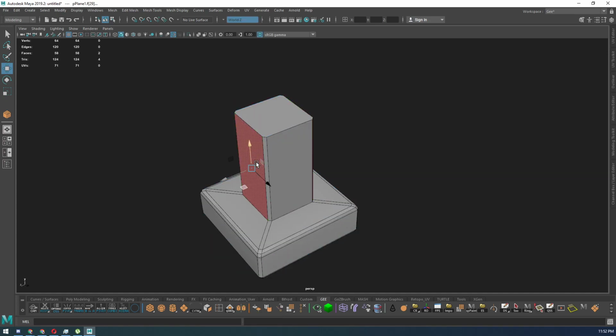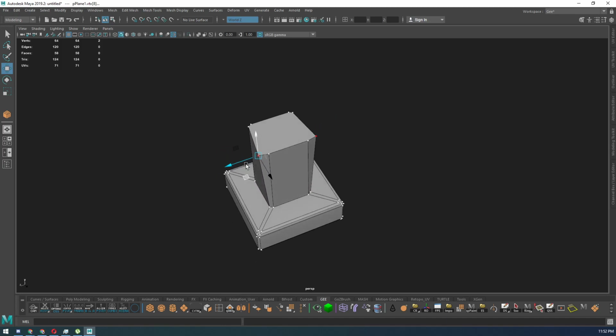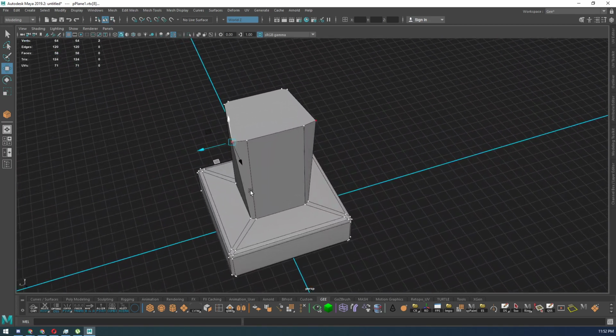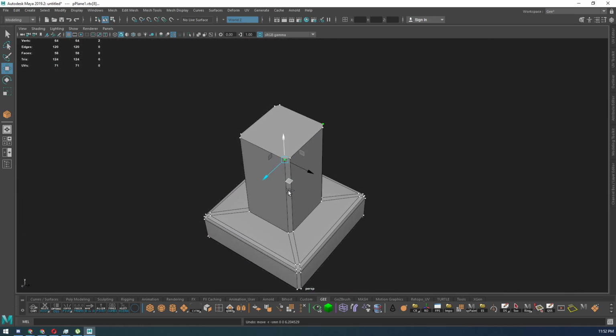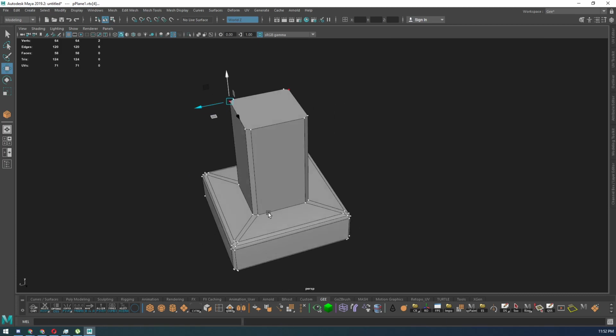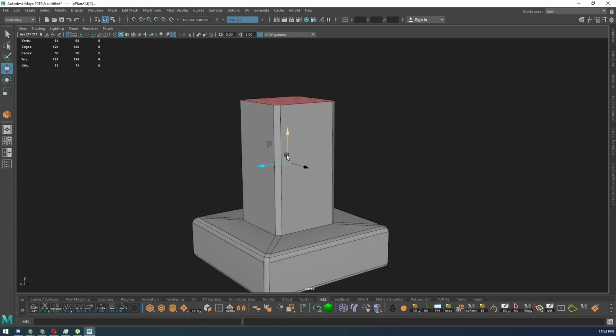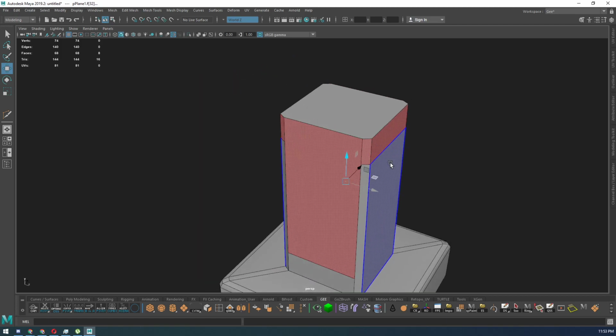Well, whenever I select the face, bam, face, vertex, it'll mirror that because it's on the world axis. Just bring up my grid. And since my mesh is centered directly in the middle, whatever I do on one side, it'll do to the other. Alright, so that's a quick way of being able to work on a mesh without having to select the opposite side.